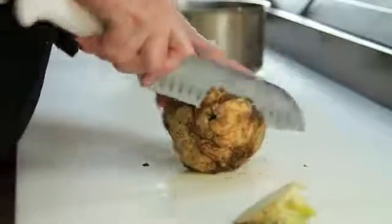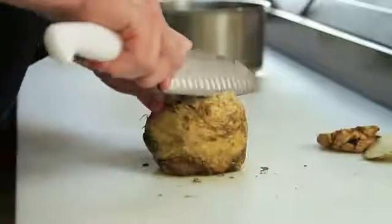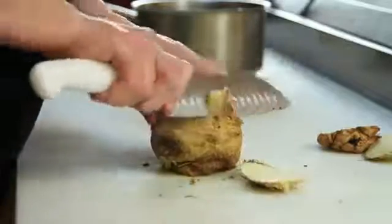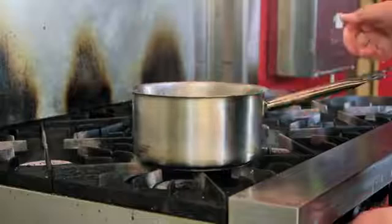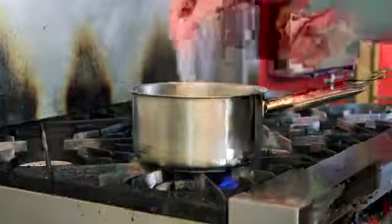so you want to cut the top and the bottom off, and then work your way around the vegetable, taking all the brown parts off with your knife. Once you've done that, then cut it into a fairly large dice. You're going to place it in water and then boil it on top of the stove until it's tender. 15 minutes to get to that point.